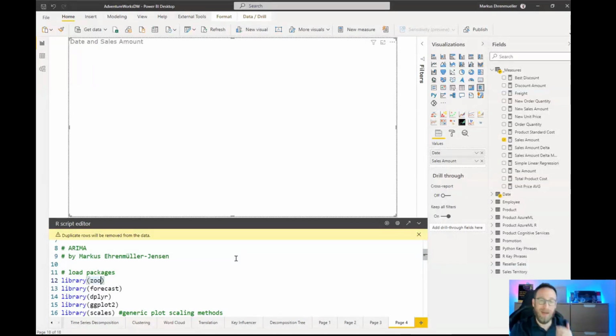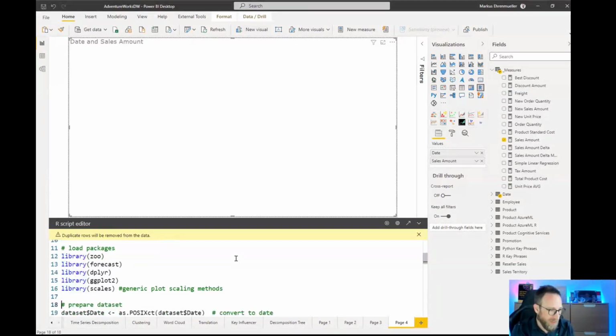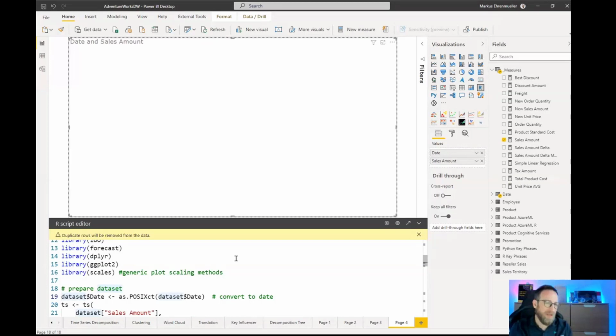And these packages are developed by volunteers, and lots of universities also use this. So if some of the academics discover a new way of optimizing a machine learning algorithm, or they come up with a fancy new thing, there's a high probability that they will publish an R package for that. And then people like you and me can just use that very easily. So I'm loading some of the packages in here. Then I'm preparing the data set. Even if, of course, all the preparation is usually done in Power Query, so all the data is already prepared when you load it into Power BI. Hopefully you're doing that. It still makes sense to prepare it for R.